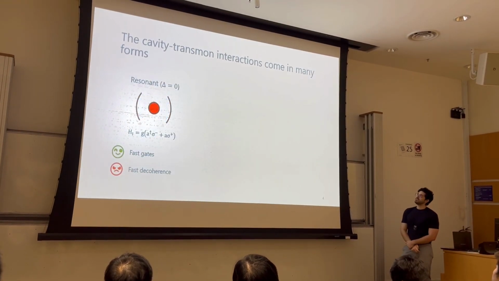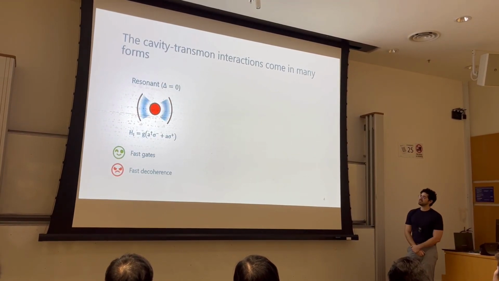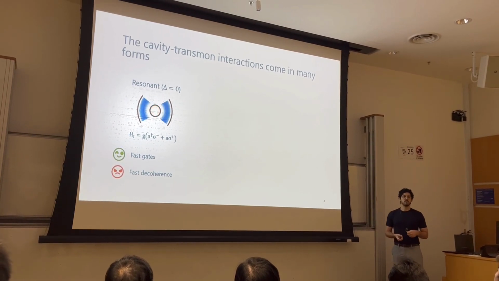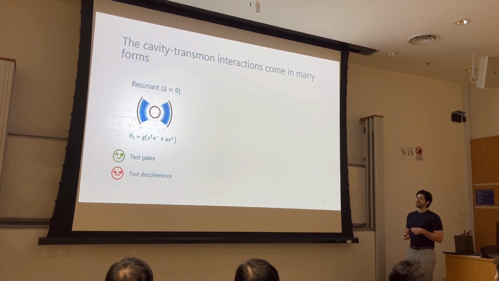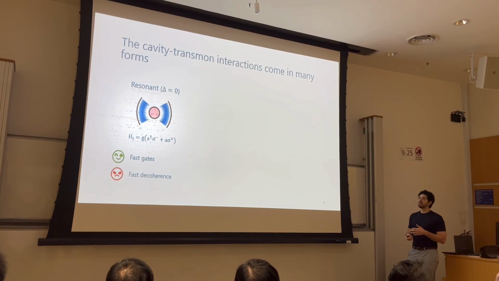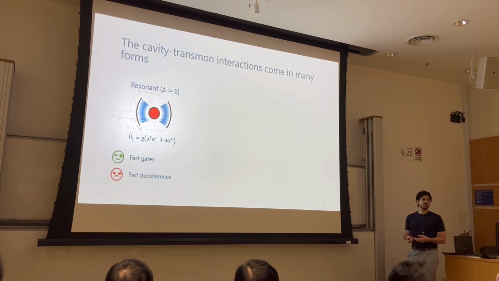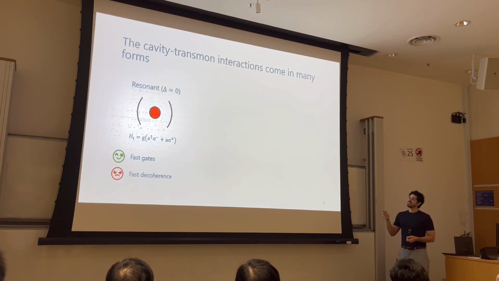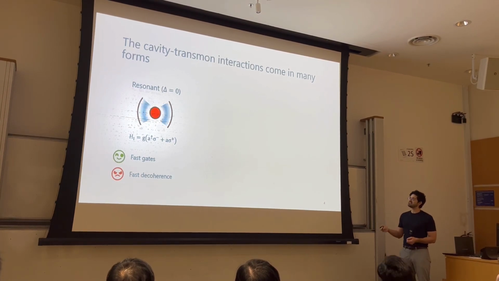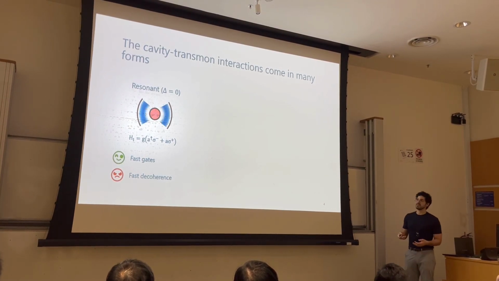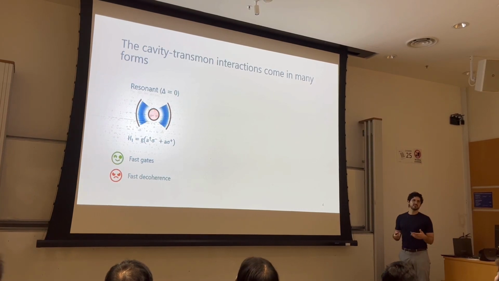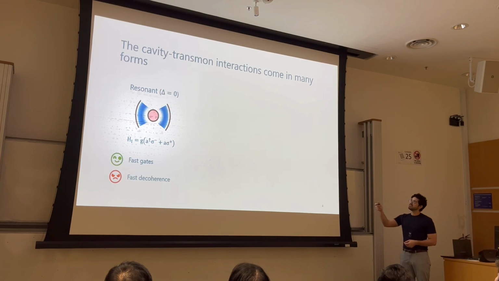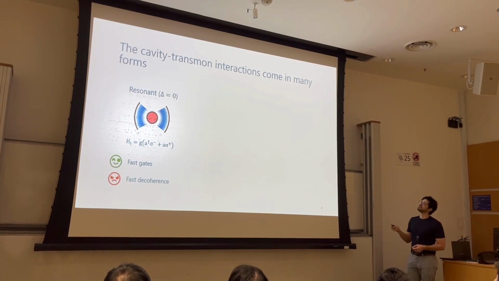For example, if these elements are resonant, that is the detuning is 0, they are able to coherently exchange excitations between them, one from the other. And these oscillations are quite fast, so they're actually a great resource for creating fast gates or state preparation. But the problem, as you can guess from here, is that the data storage will be sharing a lot of its energy with the control device, which is not great. It will introduce decoherence, and it's not going to be very long-lived anymore, your data. So we don't usually use this regime in practice very often.